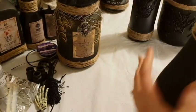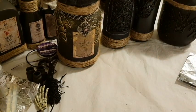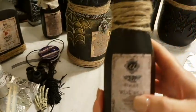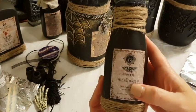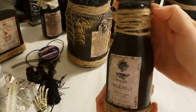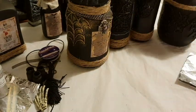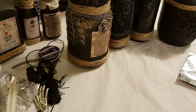What you also might want to do on the other bottles is look at the labels. So some of the labels you might be able to match on the bottle, if that makes sense. So for example, this one says fur of werewolf. Oh, it's really top heavy now with that on. Fur of werewolf. So you could just get some white feathers and stick around the top just to make it look like there's fur inside. But this one, where is it? Dead man's fat. I love this label.